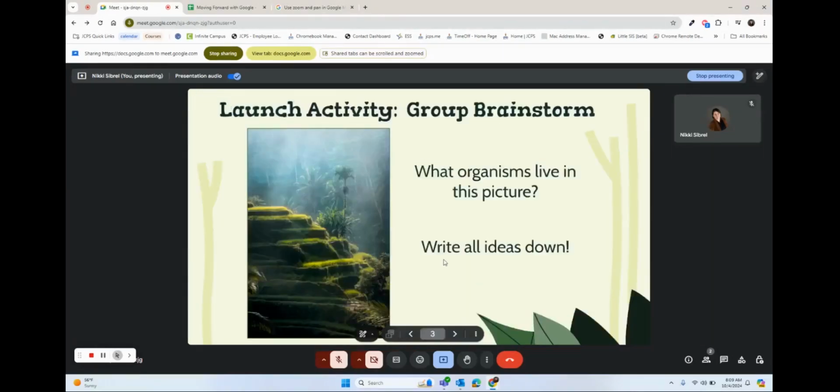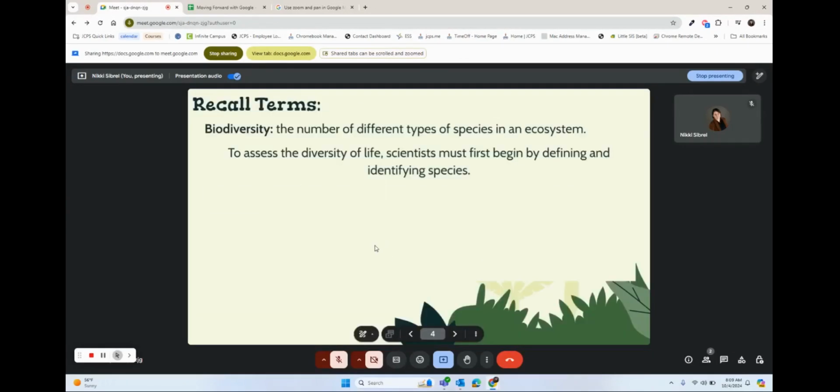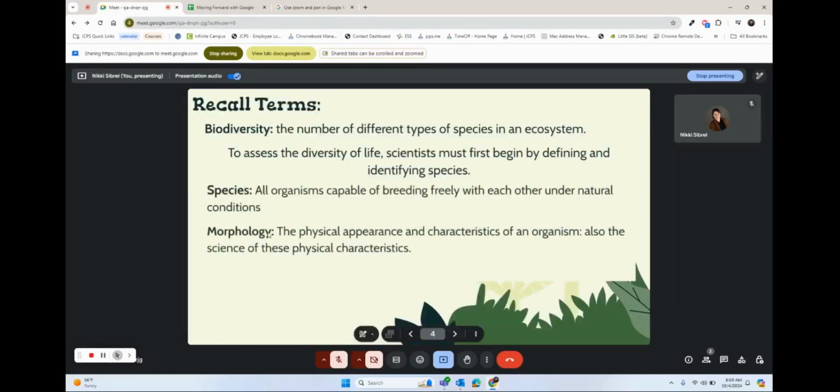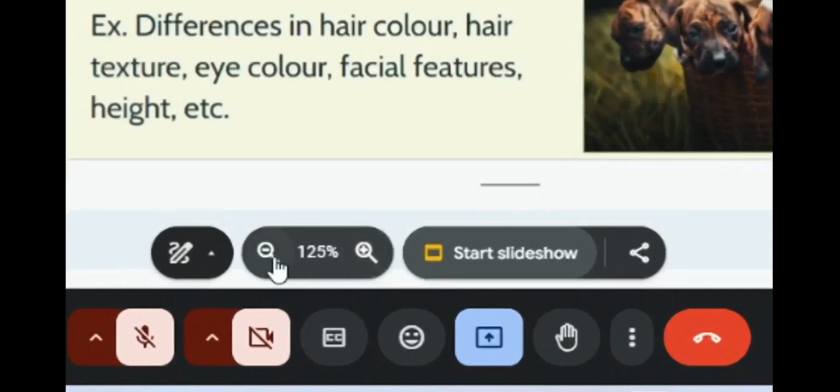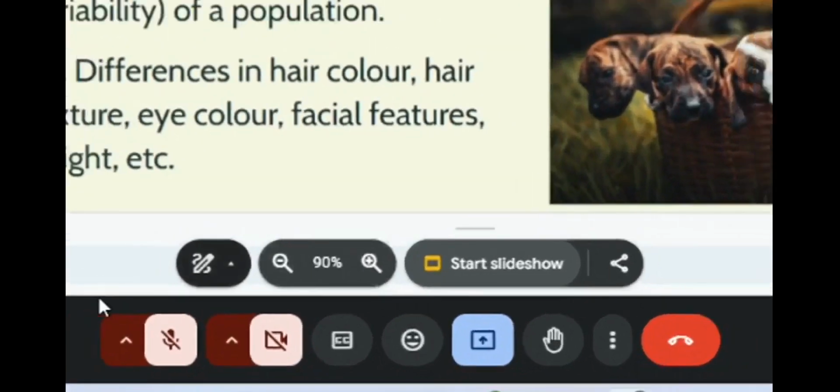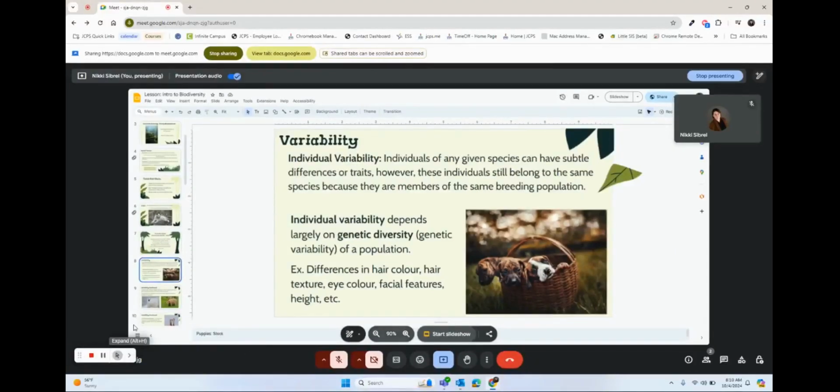If you don't like using this to scroll back and forth, you can also use the numbers here. Again, I can use the wheel on my mouse to move forward, or the arrows on my computer, or the arrows on my screen. Back on my slides, if I'm back into edit mode, I can see that the zoom in and out is now there. Let's take a look at what that would look like on maybe a worksheet.